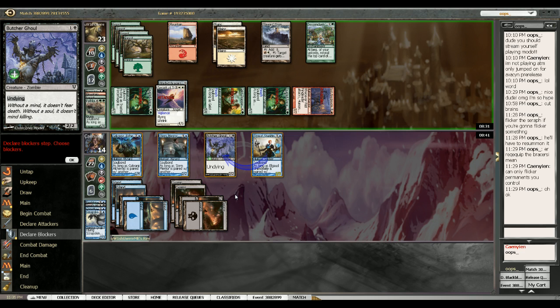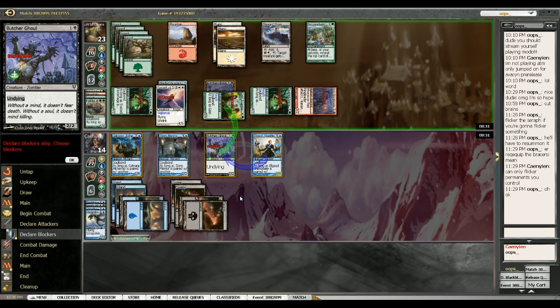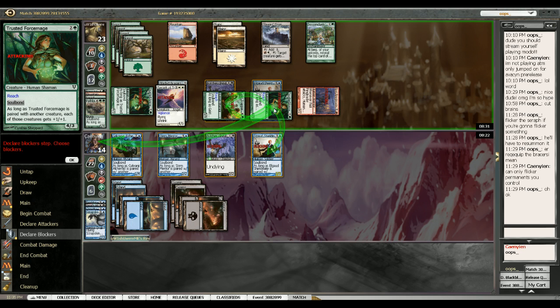So, let's see. How can we live through this? I can block 5 and 4 is 9. I would take... Well, I'm definitely blocking this here, right? Because that's the biggest guy here, right? 9. I would take... I'm at 14. I'm definitely blocking this Force Mage. 4, 8, 9, 10, 11, 12, 13, 14. Fuck.